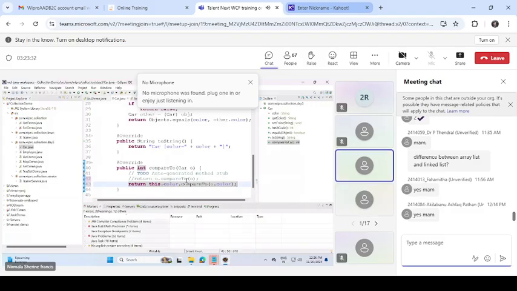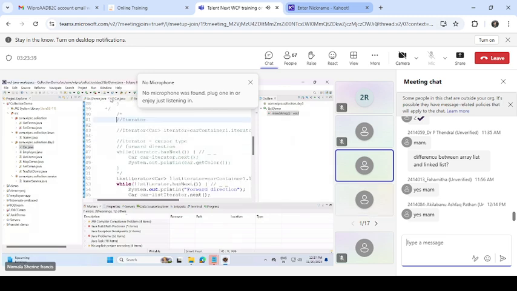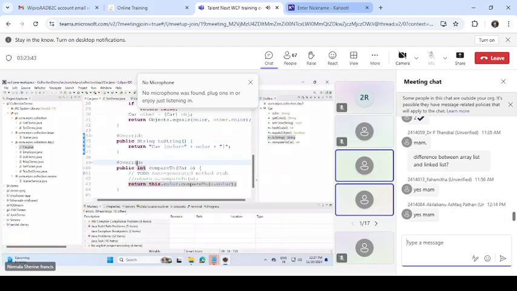So I'm just comparing the two colors here. This we should override. So I'm trying to run. We'll check how this compareTo method is working here.